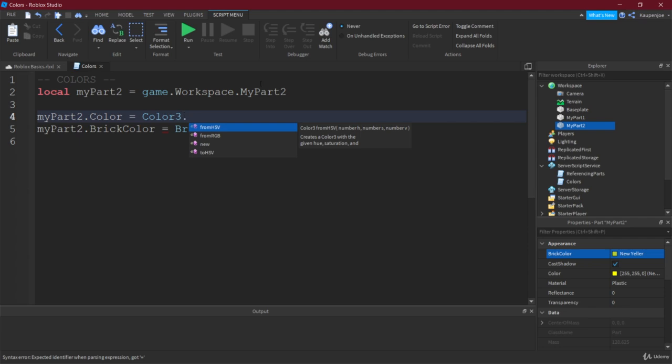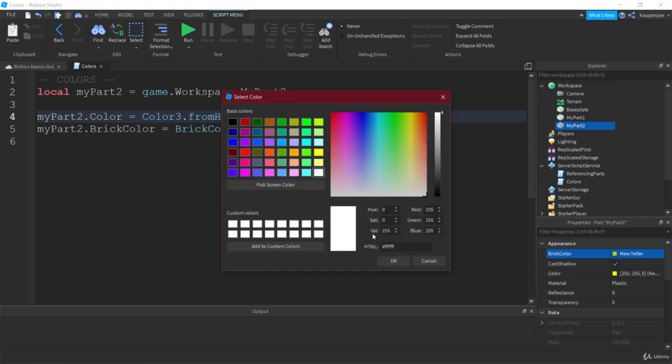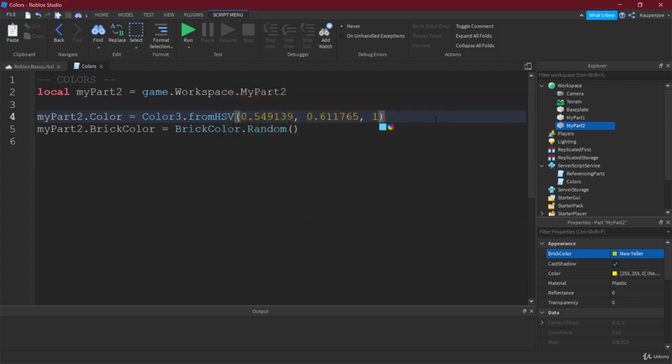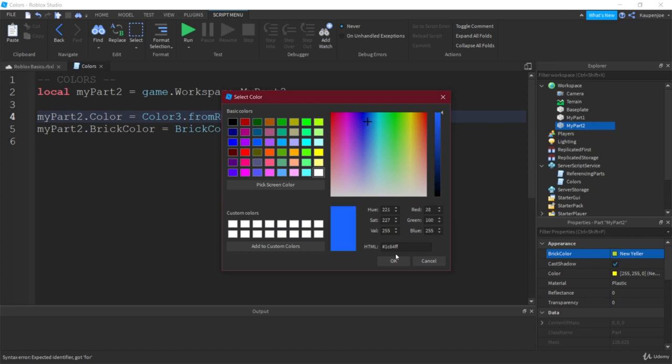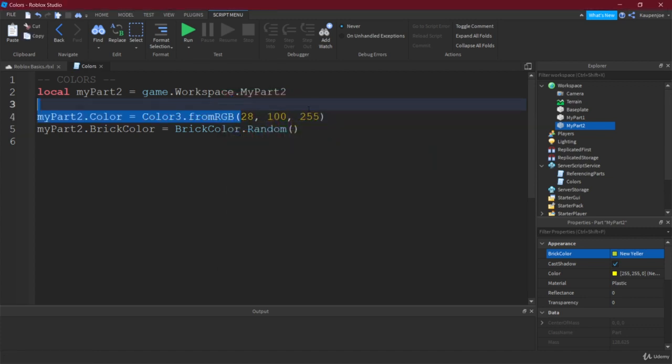And if we use from HSV, this is simply the hue, saturation, and value instead of the RGB values. It is, however, almost the same. Personally, I think that RGB is the most sensible and the most transparent. I think that's something that you might have already seen possibly in something else. So yeah, that's just to be complete here.